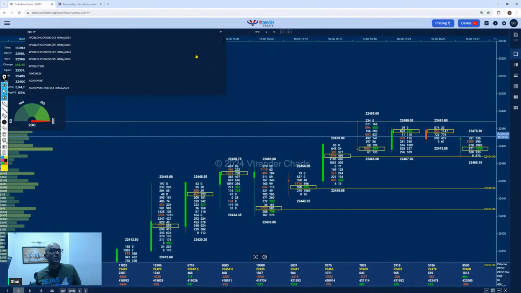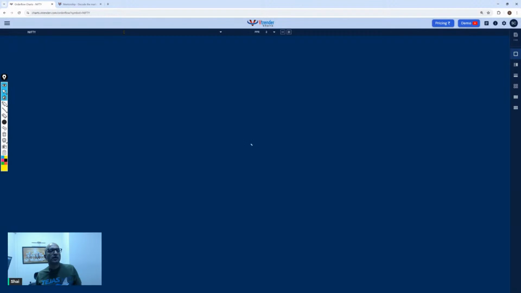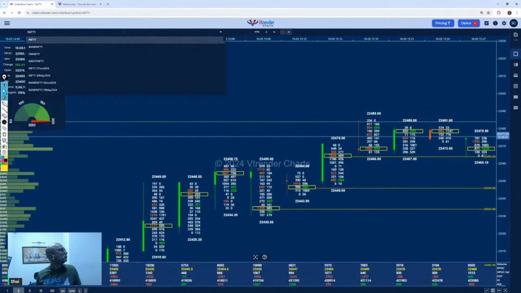Right. So currently, these are the instruments which are available for you to trade. There will be a lot more instruments added to this eventually, but for now, these are about the entire set of instruments. All the futures and options are here. You can draw up an order flow of any particular chart over here, including options. The best thing about order flow trading is that it allows you to pick up instruments of your choice also.